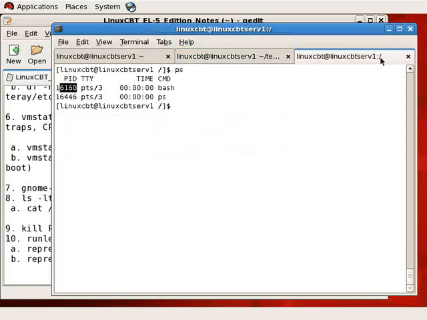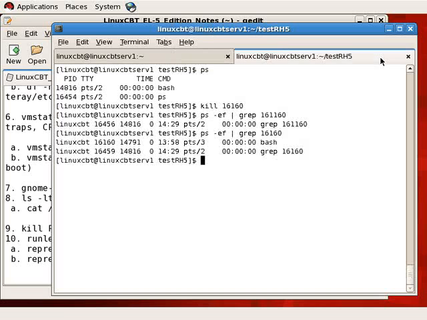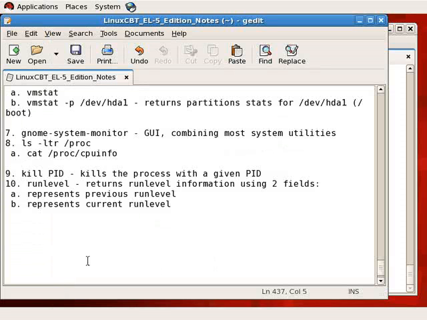Then we'll PS -EF grep 16160. And we see that the bash instance is still running. And it could be set to respawn, which could explain why it's still open. But nonetheless, generally under normal circumstances, the kill would kill that particular bash shell or the process ID referenced by the kill command. So these are just some of the commands that will make you more proficient at navigating a standard Linux system. Now we're going to move on to some other things that you can do inside your Linux environment.